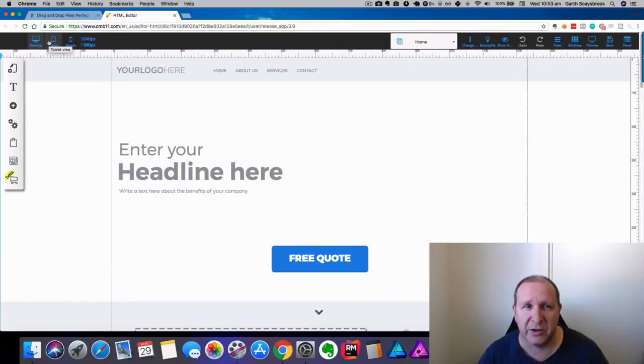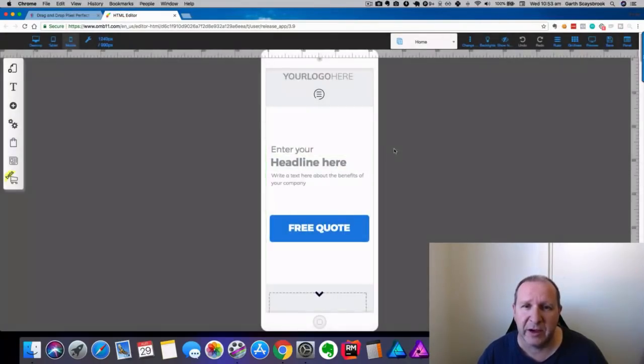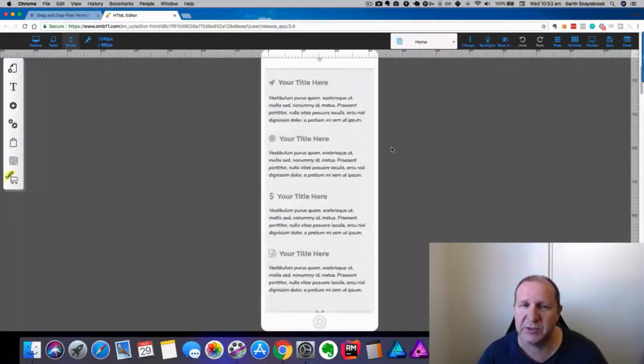Now, a point to note, when you're in desktop mode, it is completely different to mobile. You actually have to create a mobile version as well. So if you create it in desktop and don't change mobile, it will stay the same as what it was before. So you need to build each one out. You don't necessarily have to have a tablet, you can turn that off. So when we go to mobile, you can see that it shows a mobile view. Now everything is nicely formatted on the page, and this is how it's meant to look.